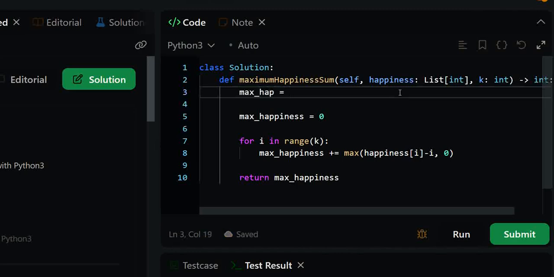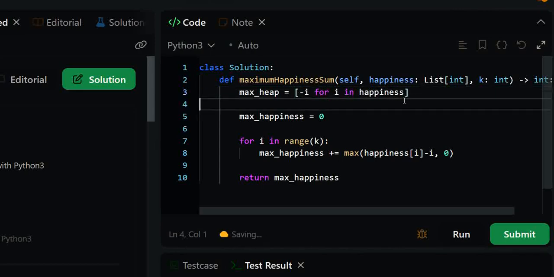So we are going to create our maximum heap, and in this we are going to firstly make all the values as negative, right? So for i in, again I was about to write nums, which is happiness. For i in happiness, we want to do it minus i. And after this, I am going to heapq.heapify max heap.